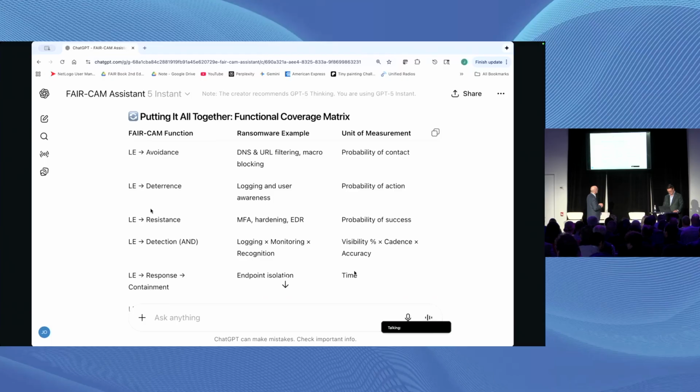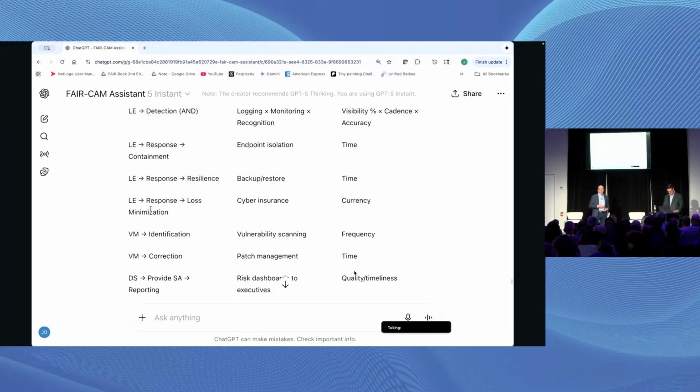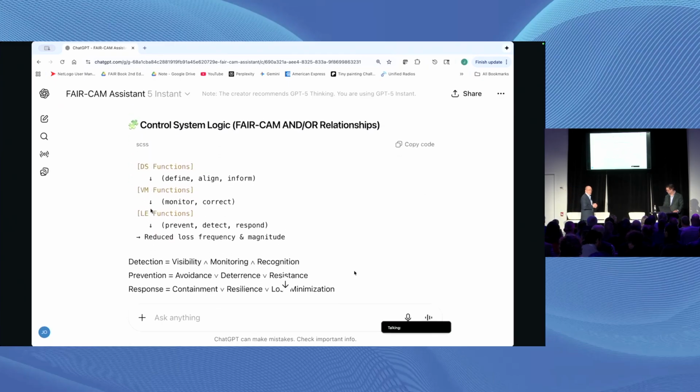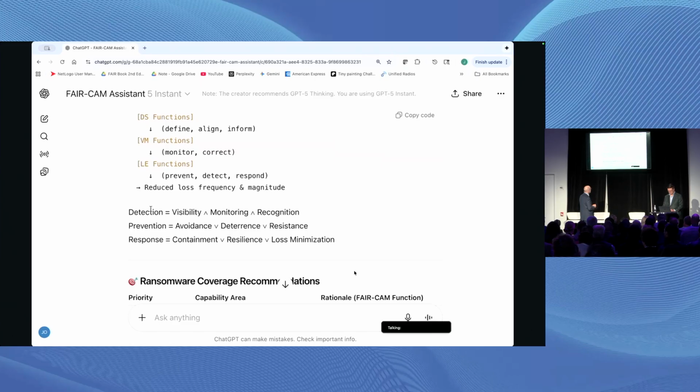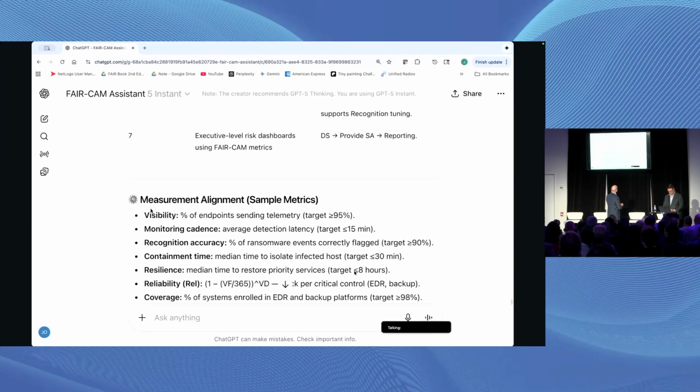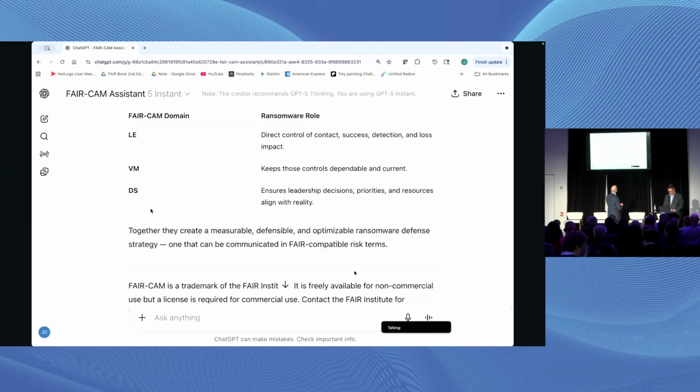For, again, this scenario. It gives you the units of measurement, which is important from a metrics perspective. We tend to not use what are referred to as natural units of measurement in measurement of our controls. But there are units of measurement, and they aren't always percentages. Sometimes they're frequencies or time. But it'll give you logic, description, and recommendations, in terms of controls and whatnot. So it is thorough. Sample metrics.